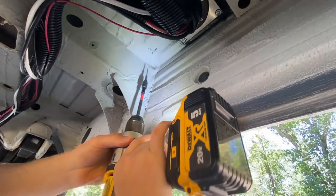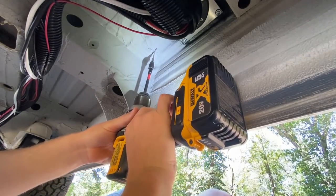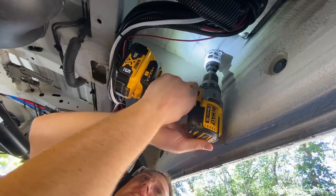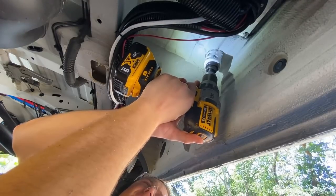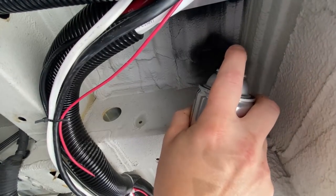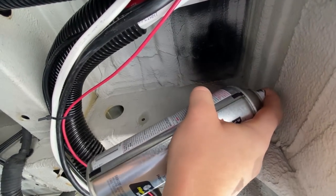For the next step of the shower install, what we need to do is drill holes into the bottom of the shower pan and all the way through the bottom of the floor of the van. We need two of them in total, one for the water drain and one for the exhaust vent hose from the toilet. All I did was use a regular drill bit to drill a test hole to make sure that we were in the right location. And once I did that, I came in with the two inch hole saw bit. I drill 90% of the way up through the bottom and then come in from the top for the last 10% to get a nice clean cut on both sides — the hole saw sandwich. Then all I do is rust protect it by spraying it with Rust-Oleum black spray paint.